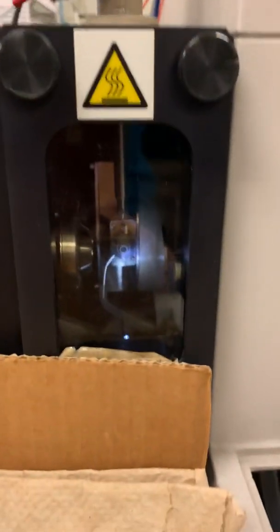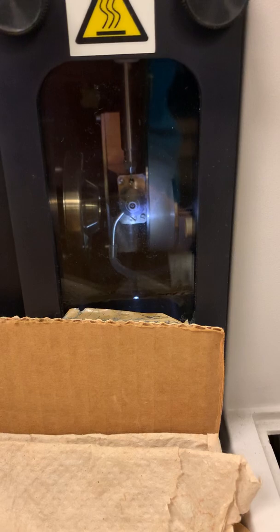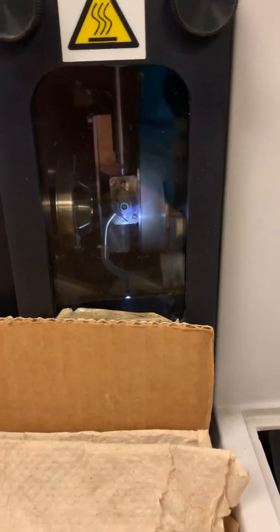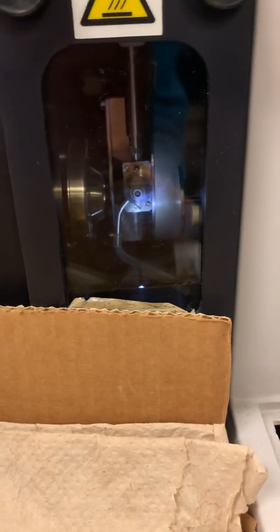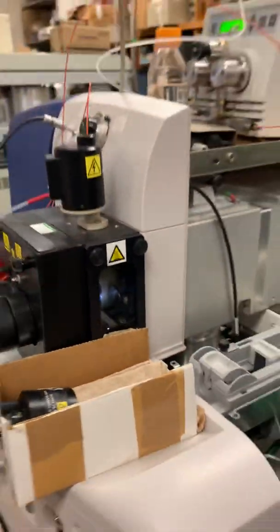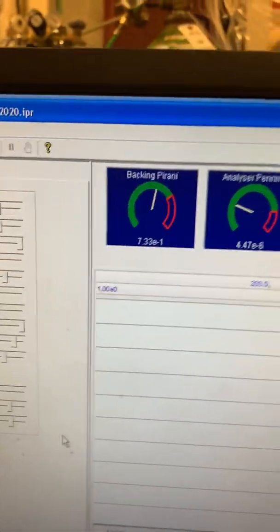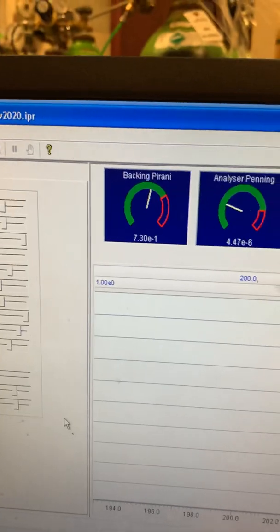Okay, and the reason that that pressure is so high is because with an electrospray instrument, there is a hole into the instrument at all times. You can see it directly in front of this picture. That hole allows your electrospray aerosol to enter the instrument. So in effect, there's a tiny hole. Hence the reason why that poor pump is at 7 times 10 to the minus 1. It's working hard always to be pumping the air away.